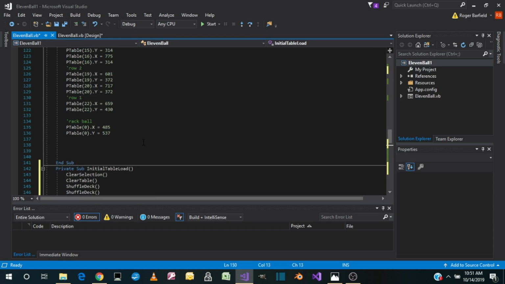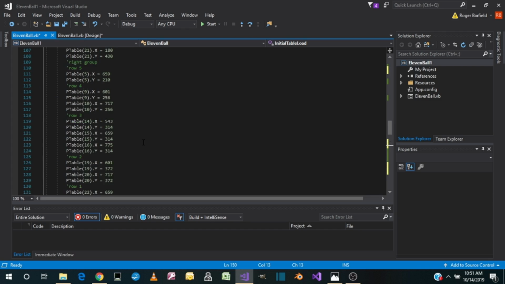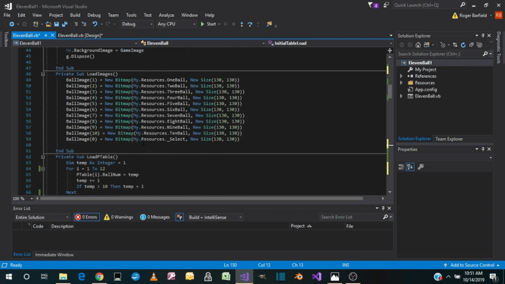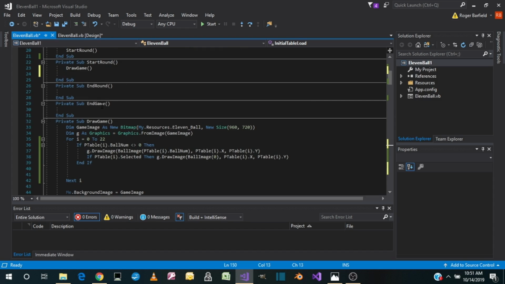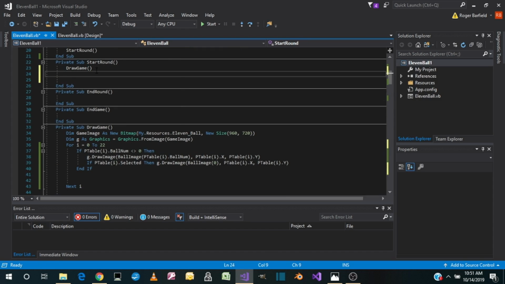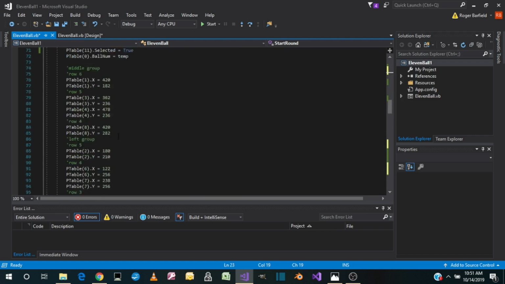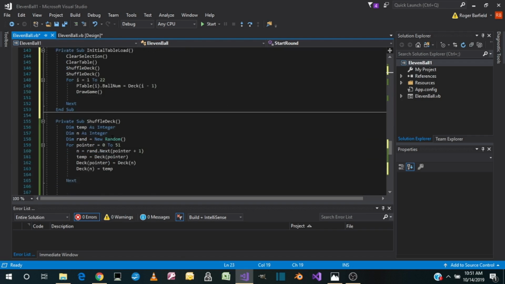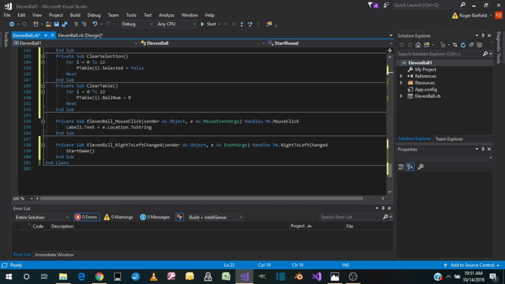And well, let's just go ahead and run. We've got to put the initial table load in there, and that should be under the start round. And we want it down here. Where was it?